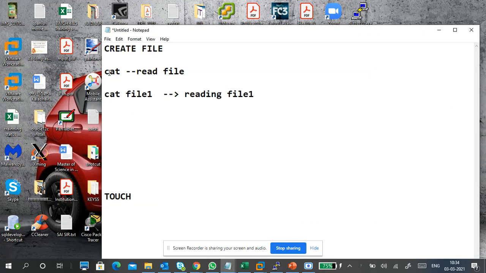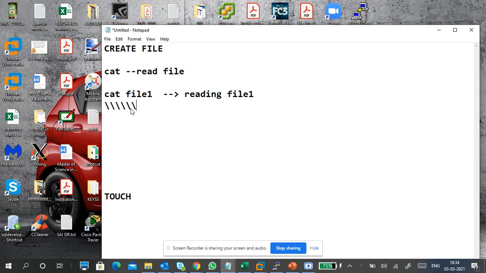So to read a file, the cat command is used. Cat space file name. When you put cat, there is a space, guys. Always remember in Linux, and mainly we are using commands in the Linux part, so always be careful with caps and small letters, hyphens and underscores. Another one is slashes and spaces.